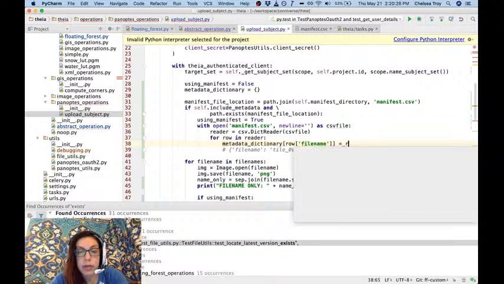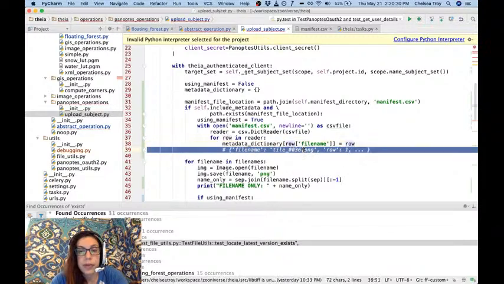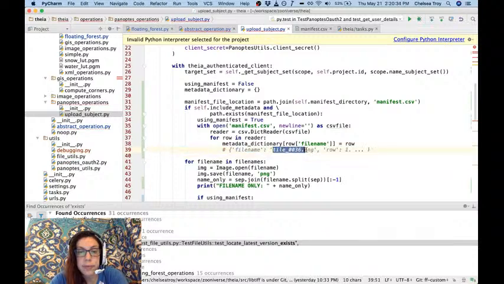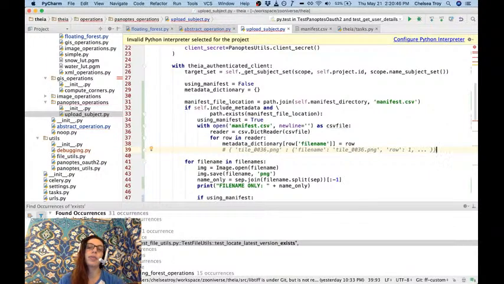Yeah, equals row. So what this is going to do is create a dictionary, where this is the key, like that. And the fetch on that is going to be so much faster than going through an array. Since we fetch 50 times for every time we build this thing, that seems like a good trade-off.